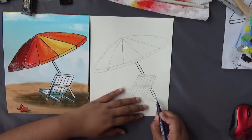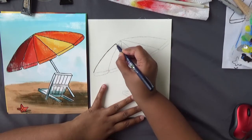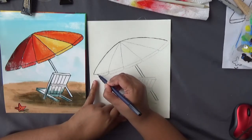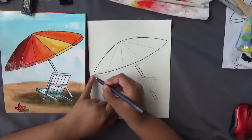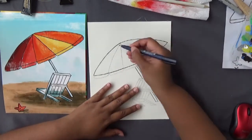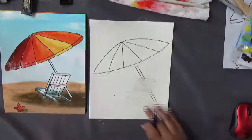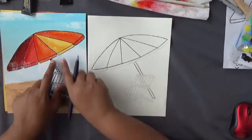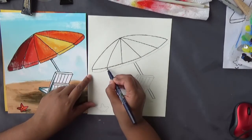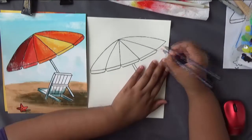Connect the two lines with another straight line at the bottom. Next, draw an upside-down U-shape — a nice wide one. Connect the bottom by curving that line when joining the two ends. From the middle, draw segments as triangles. Underneath each line segment, we're going to have a flap — like a flap that flaps in the wind. Draw two straight lines and then connect them. That's the umbrella.